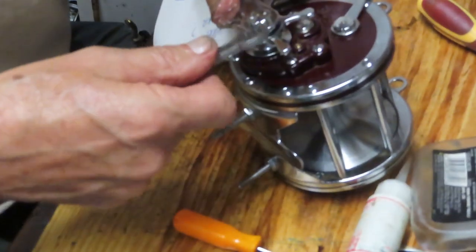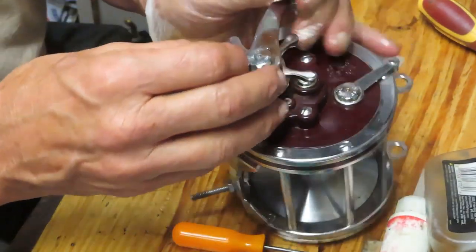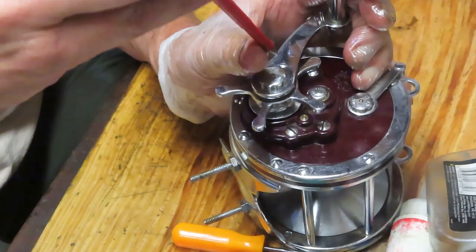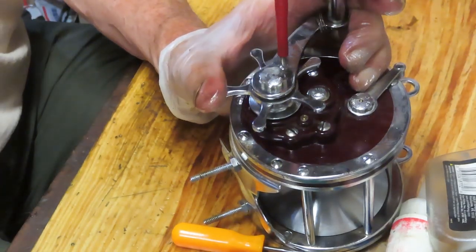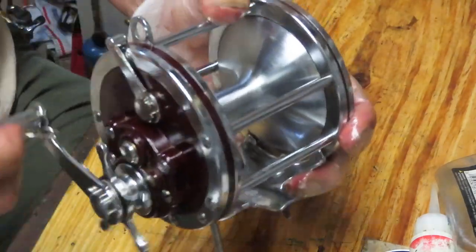All right, you want to align the scallop on the handle screw with that indentation and screw hole for the handle lockdown screw. Now we're going to put that lockdown screw in. If this one falls on the floor, I will apologize, but I've done that more than once. This time we'll just call that a success. I'm going to tighten down the drag washer now. Let's see what we got.